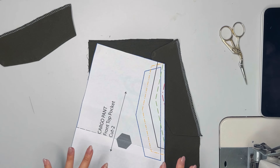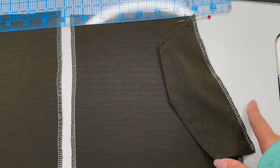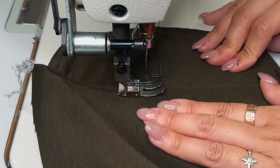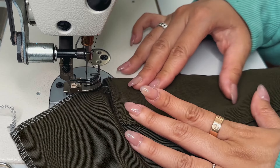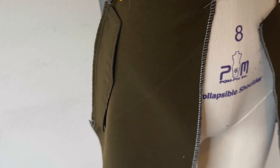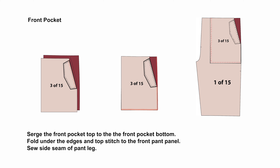For the front pocket you actually have two pieces: the top and the bottom. We're going to sew this front pocket flap to the top pocket with wrong sides together because we want to sandwich the seam allowance between the flap and the top pocket, then topstitch that down. Here's where I definitely messed up because I completely disregarded the front pocket bottom and moved on to the next step. If you want to disregard it too, go ahead, or you can do it correctly — the only difference is that the front pocket would have three layers instead of the two I did.